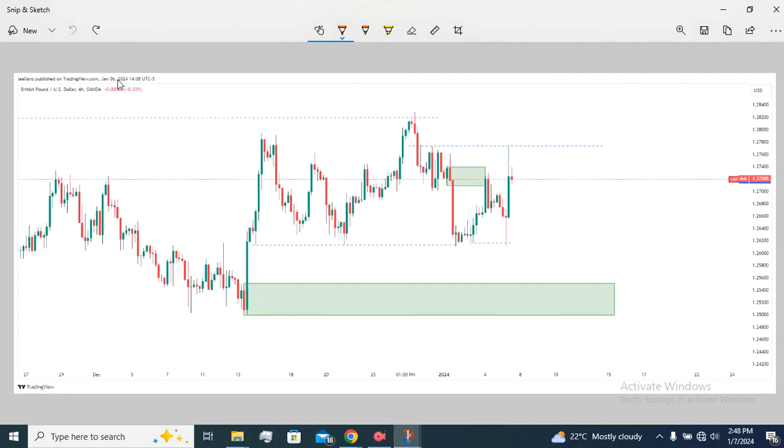Coming here on the 4-hour time frame, this is what I can say. There was a sweep of liquidity. This guy was the one that we drew on the daily, the first break of structure's high, whereby we are expecting the market to sweep this liquidity over here before we drop down. We expect the market to sweep this liquidity and mitigate some form of a goalkeeper around here, before we drop down to take these lower lows.